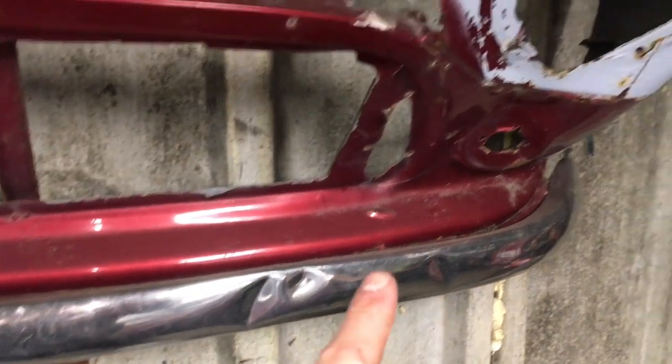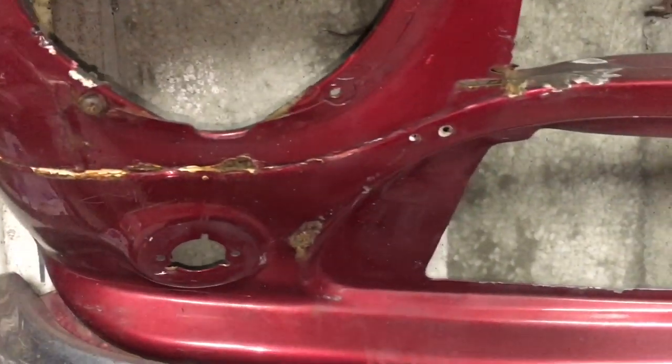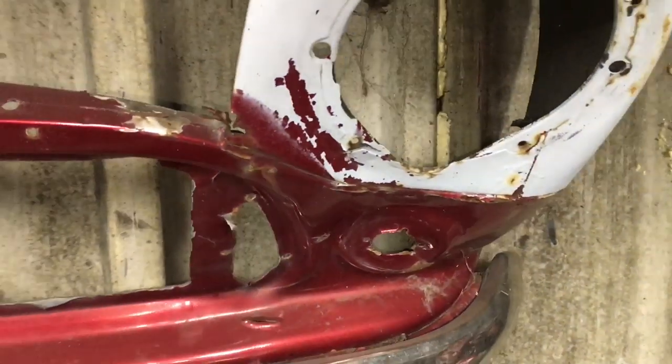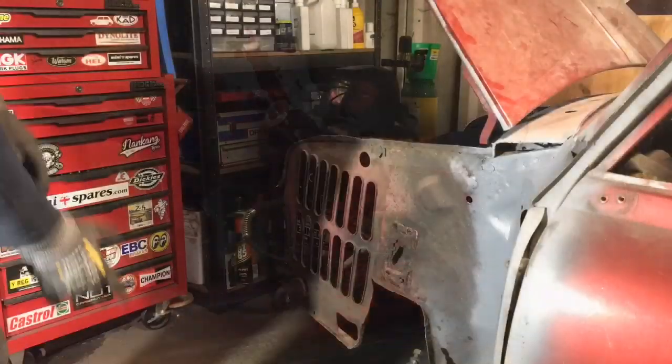But you can see, again, accident damage, and it's bent, and obviously this side of it's rotted again, which is just a shame, but I don't know what the method of them doing it was and how good it was, so that's sort of why I want to try and repair that inner wing as best I can. So let's crack on, let's get some tools out.